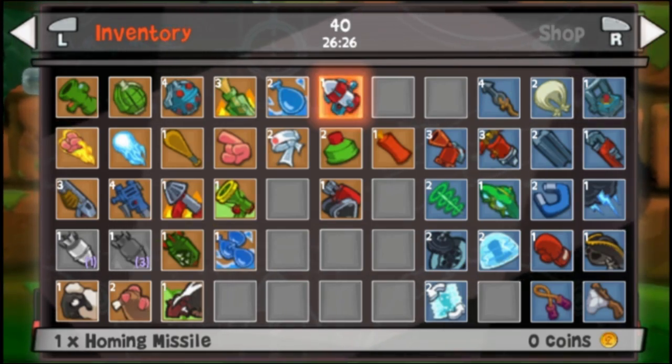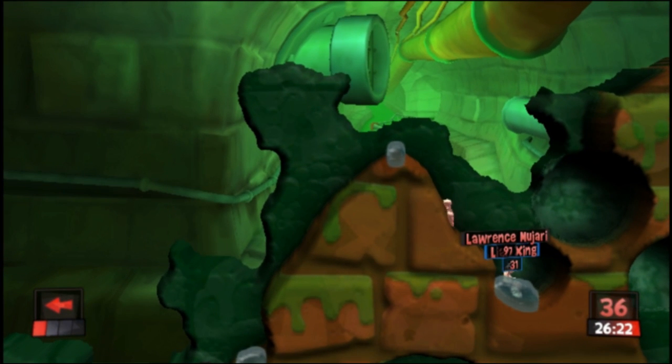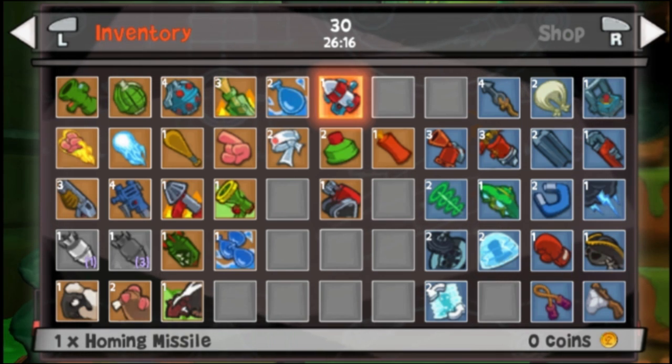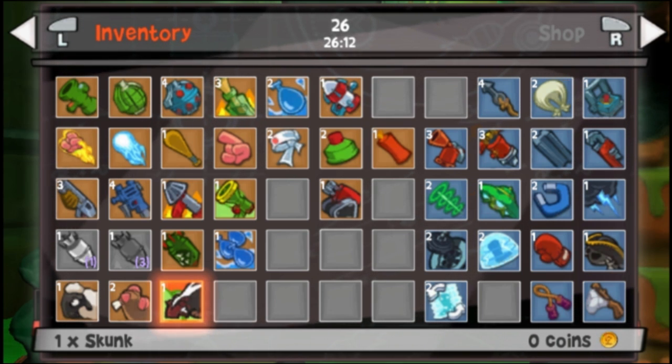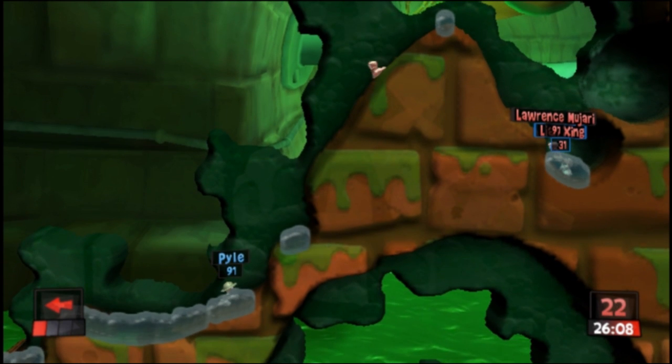I think I'll swap... No, I can't swap down to her. I'll use my only worm select. The weapon selection is okay. There's plenty of content. And it is fun. I'm not going to deny it. It really is fun to play. It's because it's Worms, and it's always fun to play Worms.